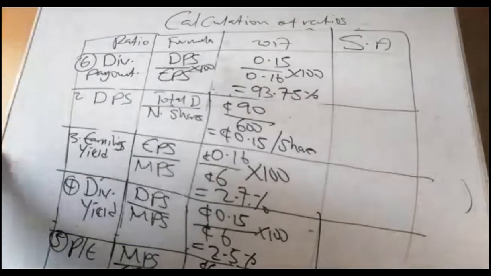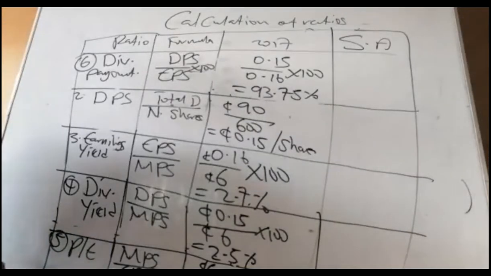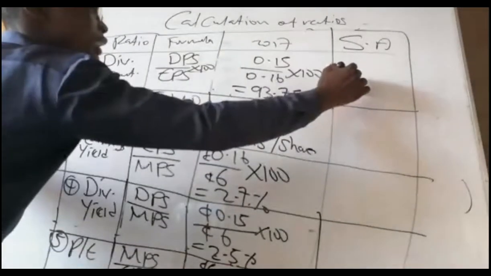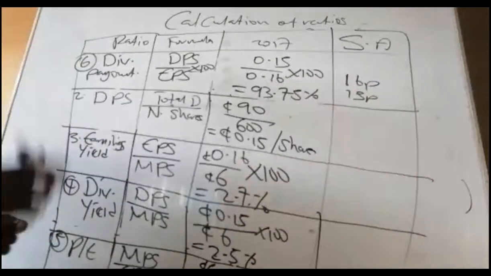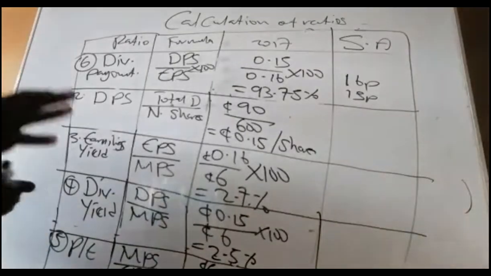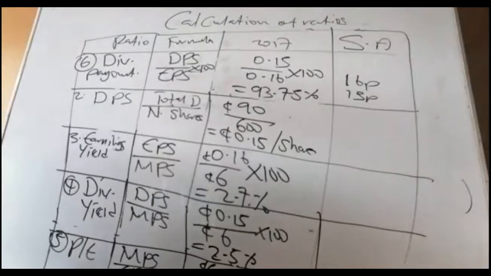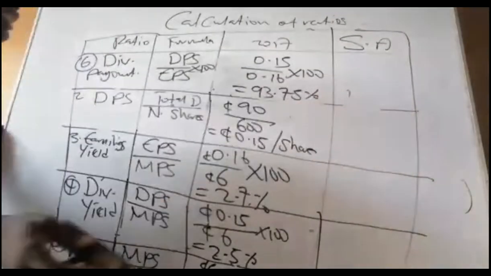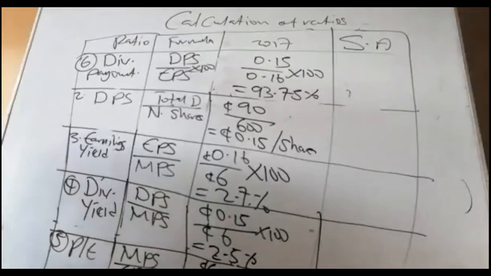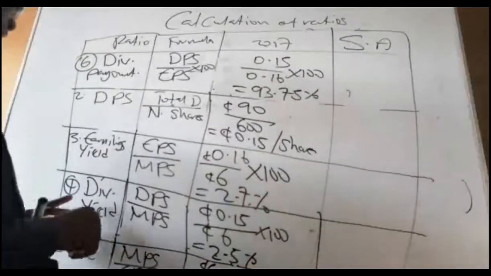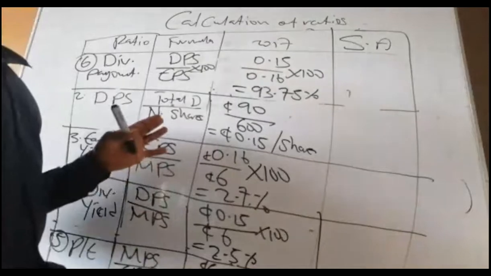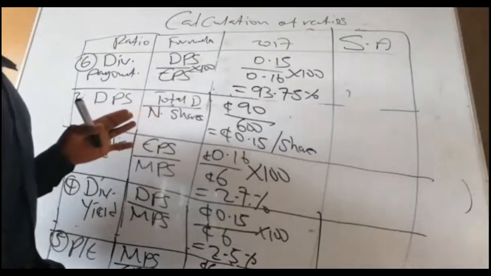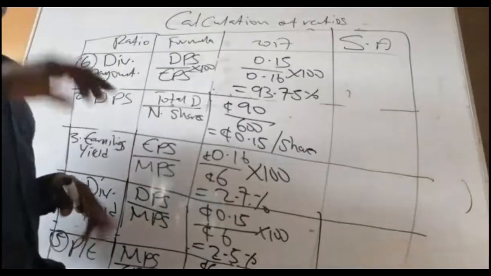So that's giving us 93.75%. That means you nearly paid all the earnings as dividend. Can you imagine? You've had earnings of 16 pesos, and you paid 15 out of it as dividend. That means you paid almost all, leaving just 1 peso. Alternative formula is nothing but, obviously the national average, I've not provided there. The national average, they give it to us. Not all of them will have a national average because in this question we are calculating all of them.